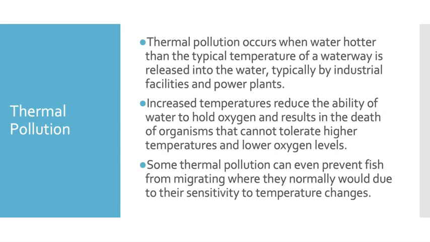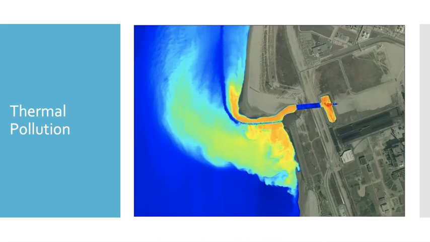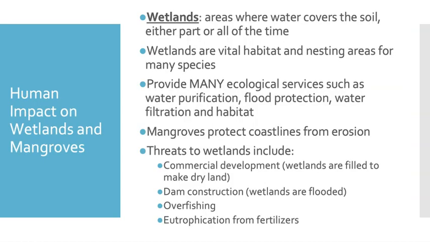So let's take a look at visually what that looks like. So you guys have seen this image before. I showed this to you back with nuclear power plants. We took a look at the fact that the power plant is actually the orange and red kind of rectangle on land, and then you can see the warm water exiting from that plant. That is all from the cooling towers. And notice how widespread that plume of warm water is up that waterway. So that means there is a pretty large area that is affected by this change in temperature. That means not only organisms may be avoiding it, but the oxygen in that water is also going to be lower as well. Our last topic for aquatic pollution is going to be taking a look at wetlands again.